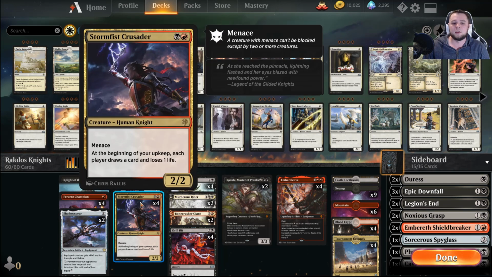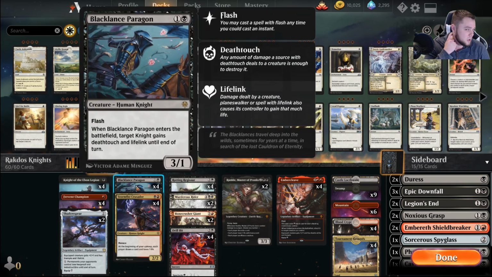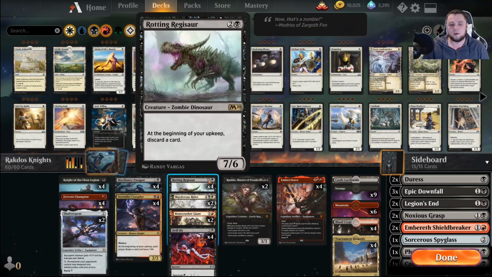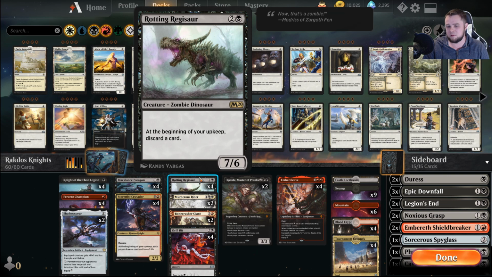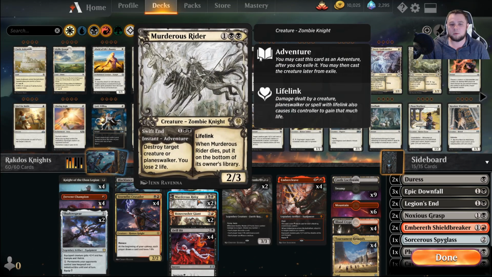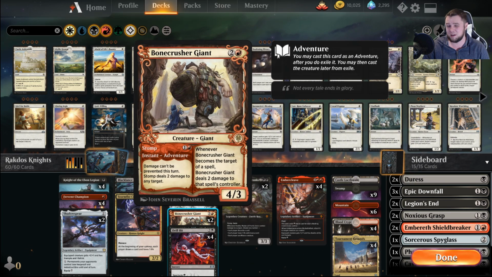Not too bad. 2 drops here, Stormfist Crusader helps us draw some cards. The Paragon is a flash, both of them remove a spell, but a lifelink if you need it. Really good against mono red. 3 drop slot here, the best Embercleave target in the deck, Rotting Regisaur, 8/7 Trample, not too bad, double strike. 2 Murderous Rider and 2 Bonecrusher Giant split. The Murderous Rider works a little bit better with the lands because we do play 4 of Tournament Grounds here. The Bonecrusher Giant does work well with that, but it's still just a cheap removal spell and a 4/3 body when we need it.